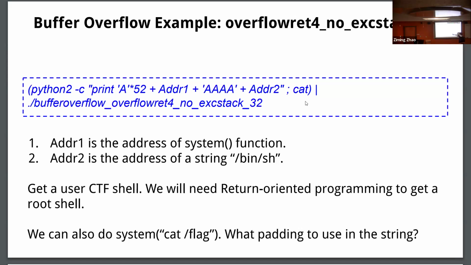So where do we put this /bin/sh? We can put it anywhere, because this is not code. It is just data, just a string, not executable. So we can put it on the stack. There are other places we can look for this string. Actually, the C library itself already has this string. As long as we can find it, we do not even need to inject the string. So let's try this first.